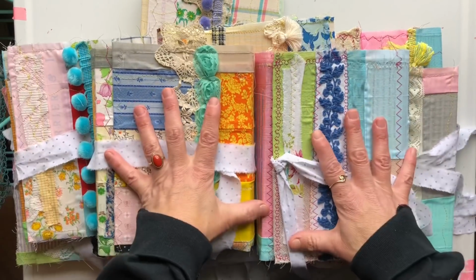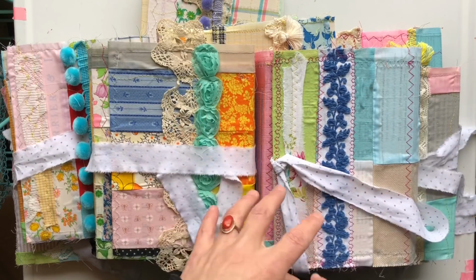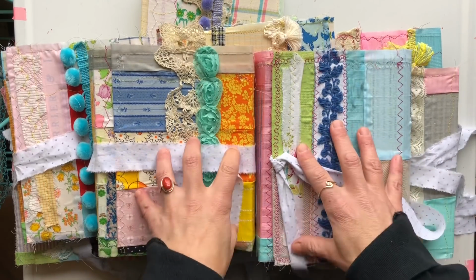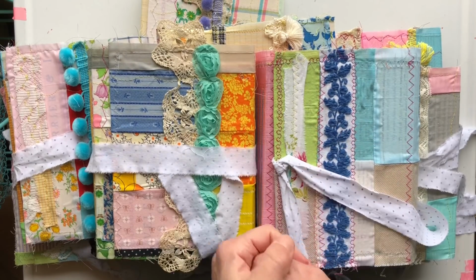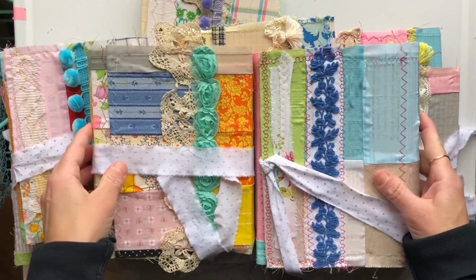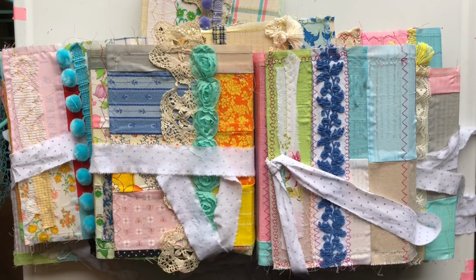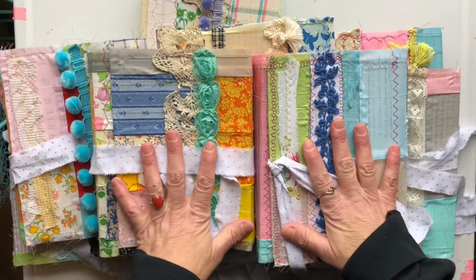So again, I wanted to keep this with that whole mishmash, mix and match, eclectic, just going to make do with what you have. That was kind of what I was thinking when I was making these journals: these are kind of like make do journals. If I was back in the 1930s and I wanted to make a book or a journal of some sort, I'm not going to run to the store and go buy one. What I'm going to use is things that I have laying around the house. And that's what I was thinking about.